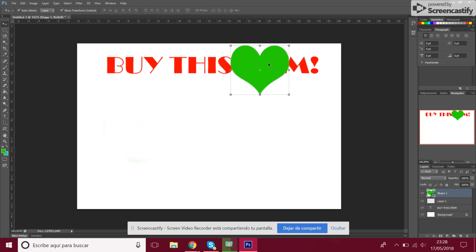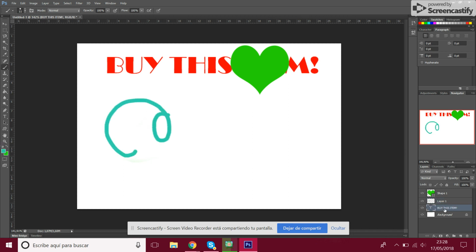And then there are the orders. So for example, I have this heart first, and then I have an empty layer here where I would draw something, interchange color. And I have the text layer. I have 3 layers and a background. So if I want to hide something while I edit, I go to this eye and make it disappear, and I put it back. Same here. Or if I want to interchange the order, I just move it like this. So it goes behind or it goes to the front.